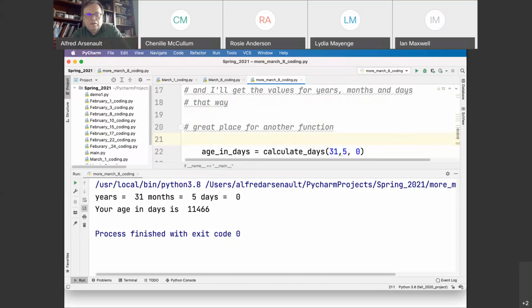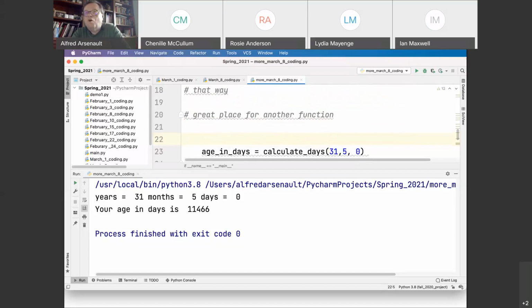Okay. So I'm going to write a function to get years, months, and dates. I'm going to call it get dates, and I'm going to store its value in some list called age list.